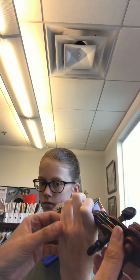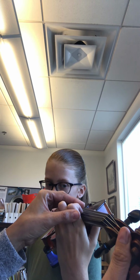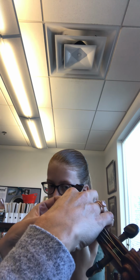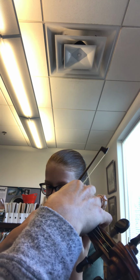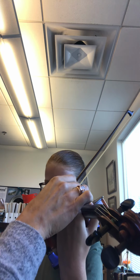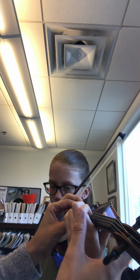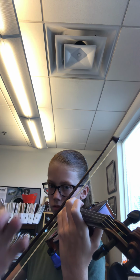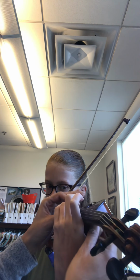I might just hold it right now for you. I want to try the third finger one that you just showed me. Let's go up. Play for me. Just play this note on A string. So I want you to be in fourth position. Play it again so I can hear the note. Actually, yeah, that would be a G. Let's play the G. I want to do it in fourth position. Actually, for right now, I want your hand a little higher. Let's do A. So we're going to find your A harmonic. I've done this interchangeable fourth or fifth position, but she's going to be in fifth position for this third finger. Okay, so then I want you to take your thumb off.